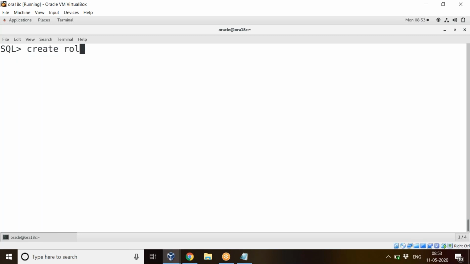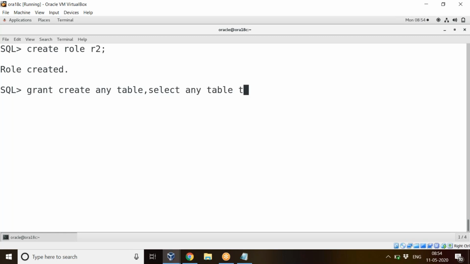So create role R2. Okay. So I'll grant some privileges to it. Grant create any table, comma, select any table to R1. Okay. Now I can grant this.